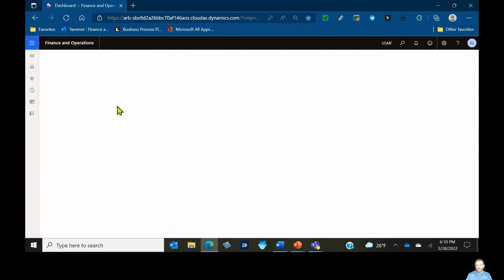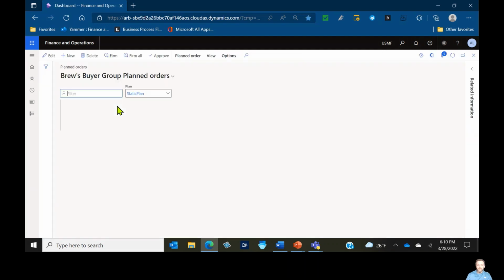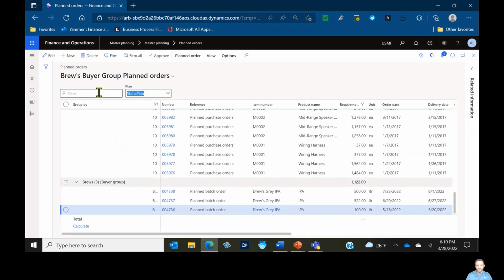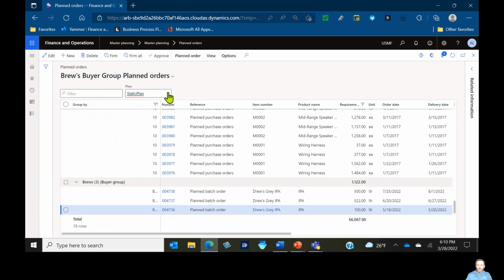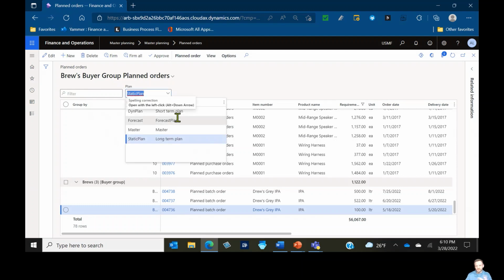So for example, I go into planned orders, the very first time I go in, it might not be the static plan that shows there. So make sure when you're training your users, when you're testing, that you're aware of how to, one, switch plans, make people aware of which plans they're in when they're making decisions, because if you do set up simulation plans that you don't want people to actually transact against or to take some of those planned orders against, if those are true simulations versus operational, they need to make sure they're in the right plan to firm orders.